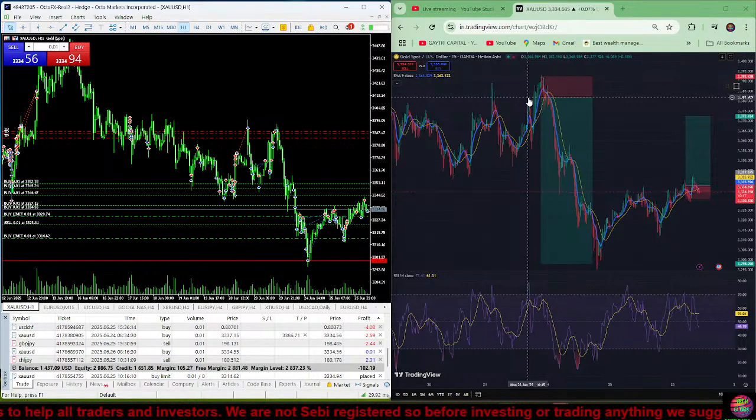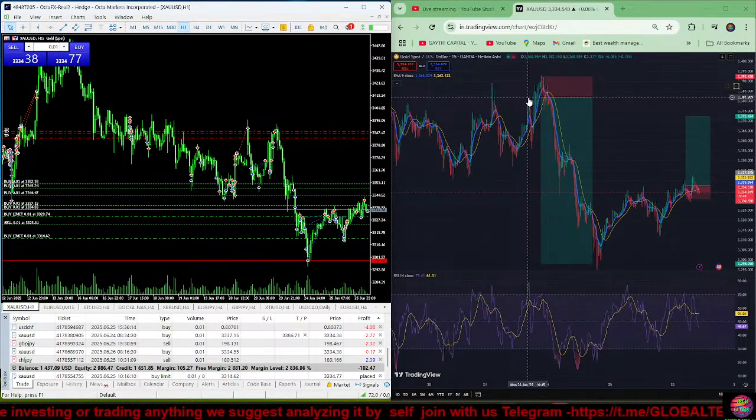Then our take profit would be at the next structure point. As you can see, this would be the next structure point right around here in this area. Let's go down to the 4 hour time frame just to make it more clear, and right here would be our take profit. As you can see, this trade would be a low risk to reward trade. Why? Because we do not have a 1 to 2 risk to reward.